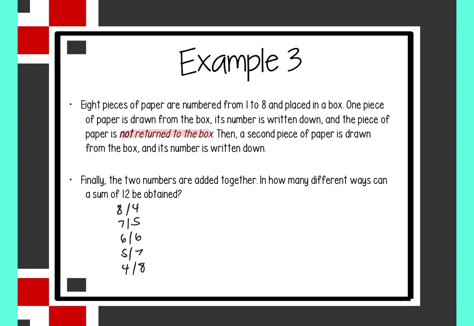Why not? If they're different numbers, it would still happen, right? So if I take out the 8, the 8's gone, but the 4 is still there, right? If I take out the 7, the 7's gone, but the 5's still there. But if I take out the 6, it is not there for me to pull from the second time. Does that make sense? So that's the only option that can't happen this time. The 6 is gone. So now there are 4 ways for the sum of 12 to be obtained. So without replacement, you cannot pick the same thing twice because you didn't put it back.